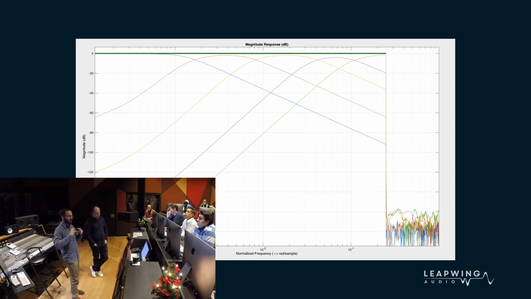If you sum those 5 filter bands back together, then you get a complete unity gain output signal. There's no difference between input and output. There are no phase issues. It's completely reconstructible.